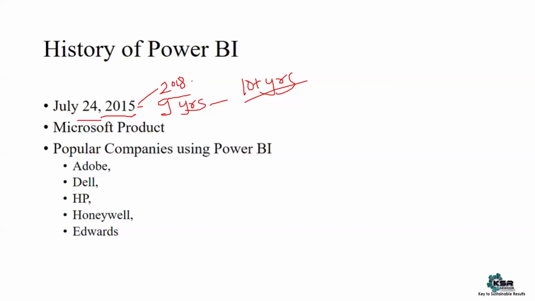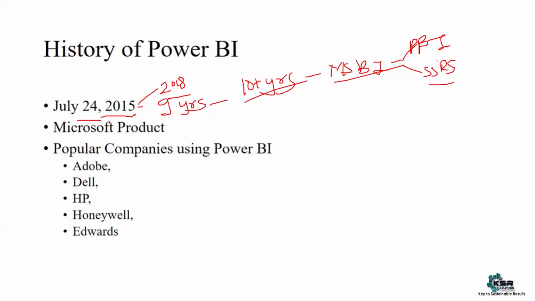So ask a question. If there is an opening where it is mentioned as MSBI, Microsoft BI, yes, it is accepted. Now, what do you mean by Microsoft BI? Microsoft BI doesn't only include Power BI. Yes, it also includes Power BI, but it also includes SSRS. Now, what do you mean by SSRS?